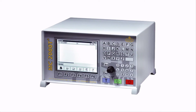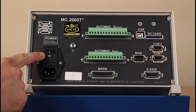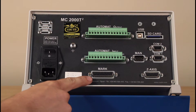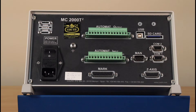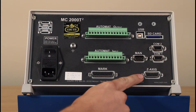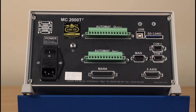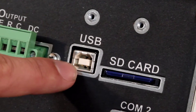We will now look at the T2 controller. This is the back panel of the console. There are several connections to be made here: incoming power with an on-off switch directly above, marking head cables, and units requiring an external start-stop button. Other connections include AutoMAT inputs and outputs, an external SD card slot, third access control, and COM ports 1 and 2. Barcode scanners and keyboards can be hooked up using COM 2. The USB port is not functional at this time.